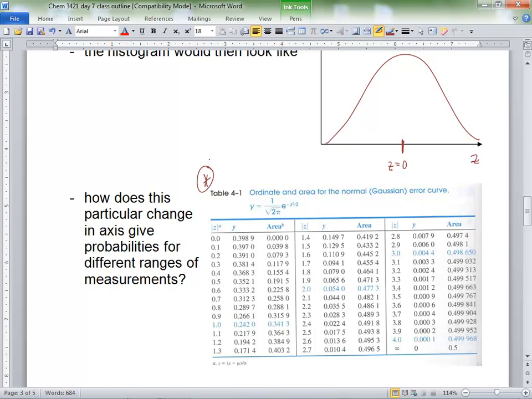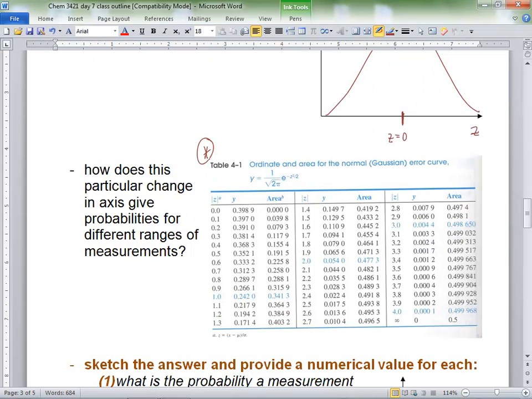Okay? So let's jump ahead a little bit here. Let's say you pick z equals 0.1. So you look in the table, find z is 0.1. The area is 0.0398. Area is probability, remember? Because you said that you shade the whole thing, that's 100%. Shade half of it, that's 50%. So these are areas. But to get into percent, multiply it by 100.